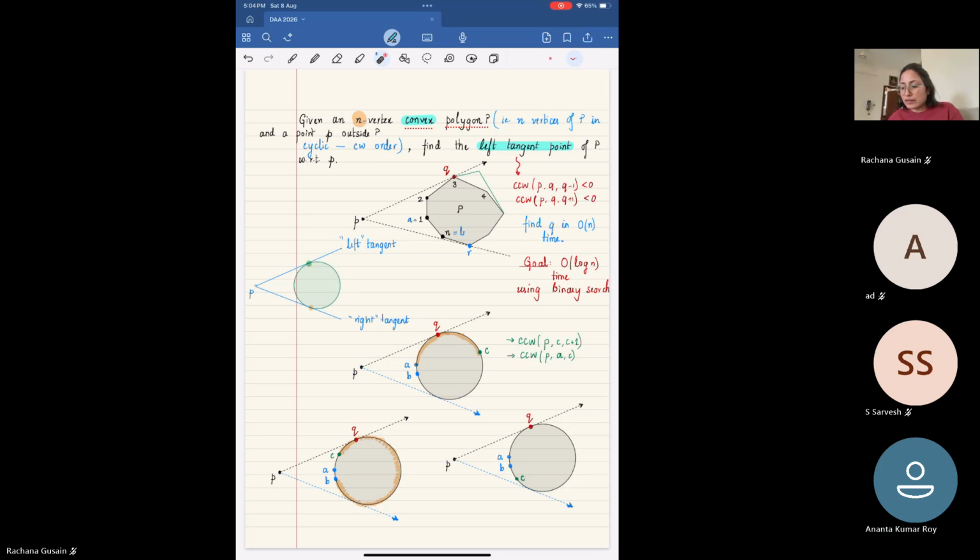Finally, in this case, we will remove these n by 2 points. We will search from A to C. This would be our search space. Once that becomes the search space, I'll rename C as B. So this is point A, this is point B. Ignore all the points in between and repeat the process. Maybe you can try to implement all these or write complete pseudocode for this problem.